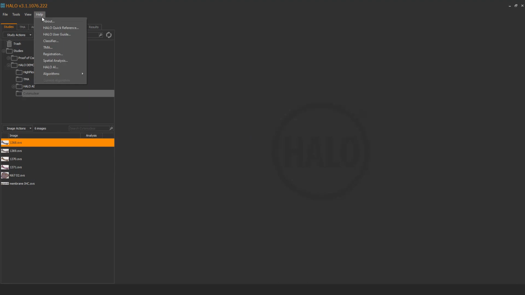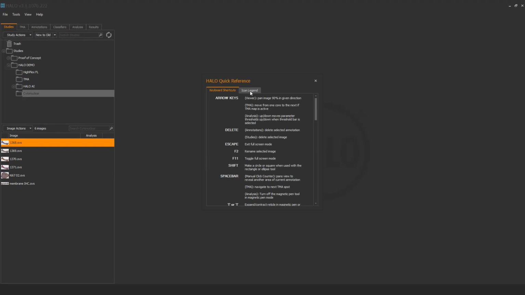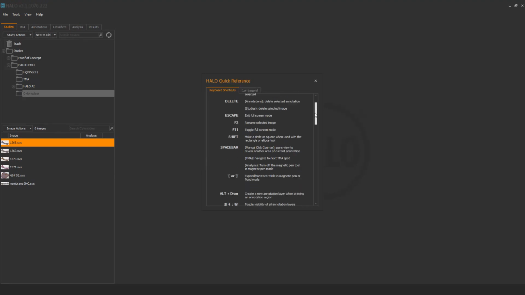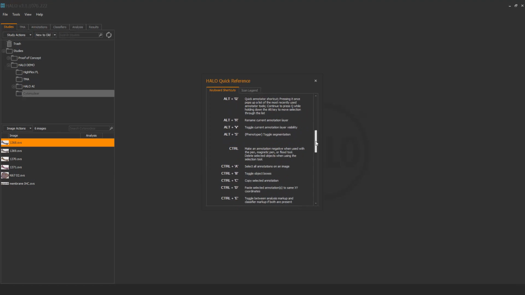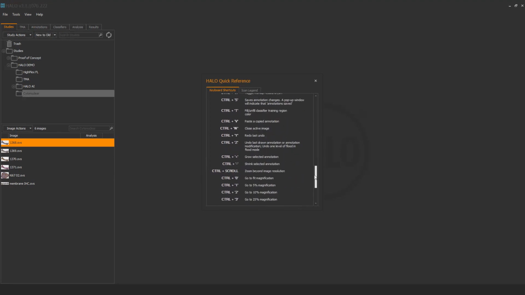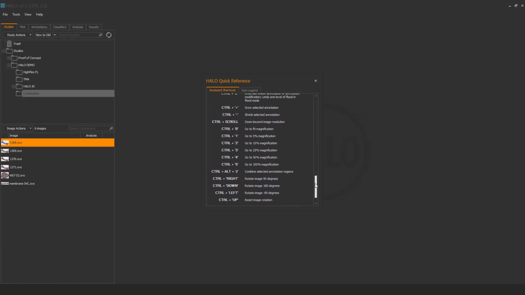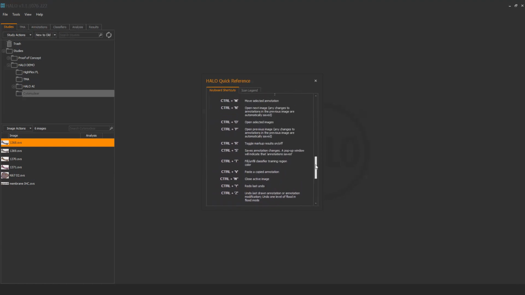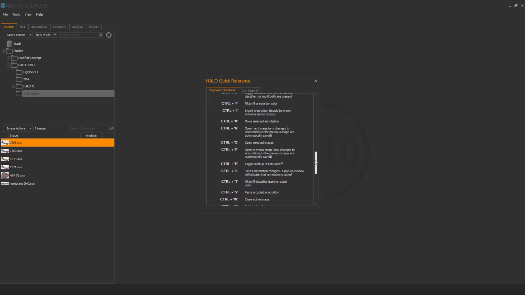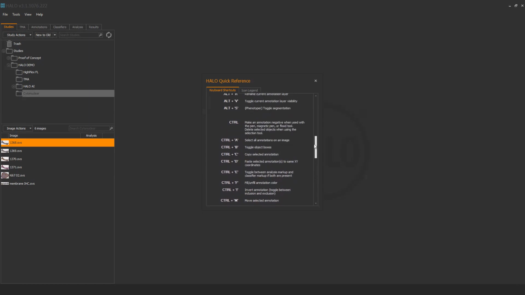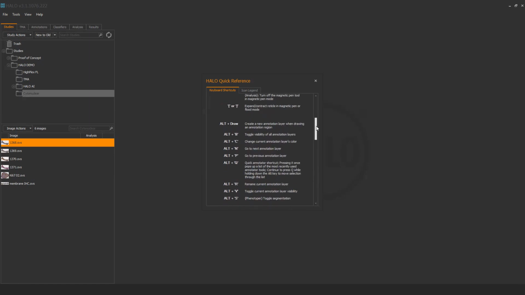So the last thing I should mention on the Help tab is that you have this quick reference guide now. And this actually opens within Halo, and it will give you a list of keyboard shortcuts. It seems like there's a lot, but the idea is that when you're an experienced user, you'll just be able to flip back and forth various modes. You'll be creating annotations, turning the markup on and off, selecting annotation tools. All of this can be done using these shortcuts here.